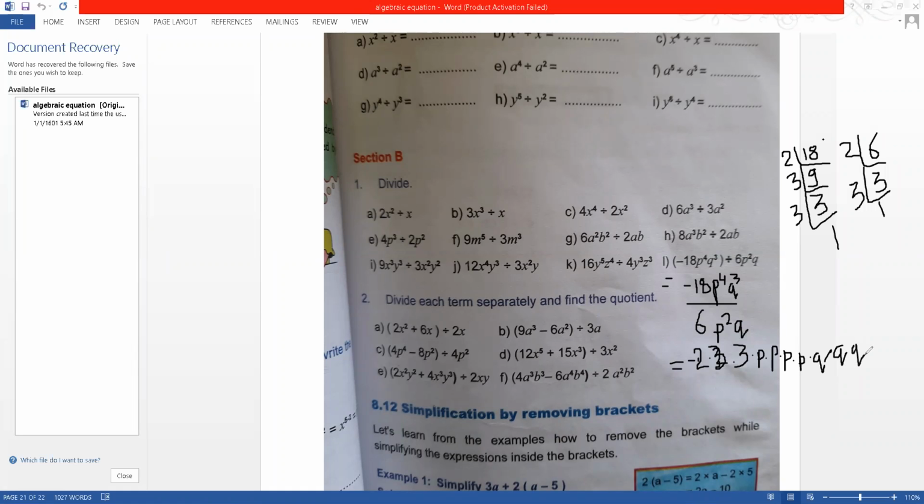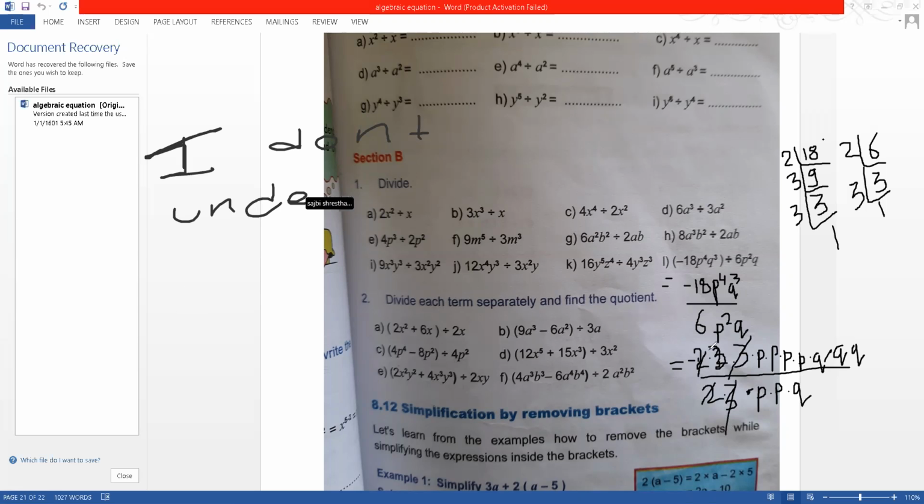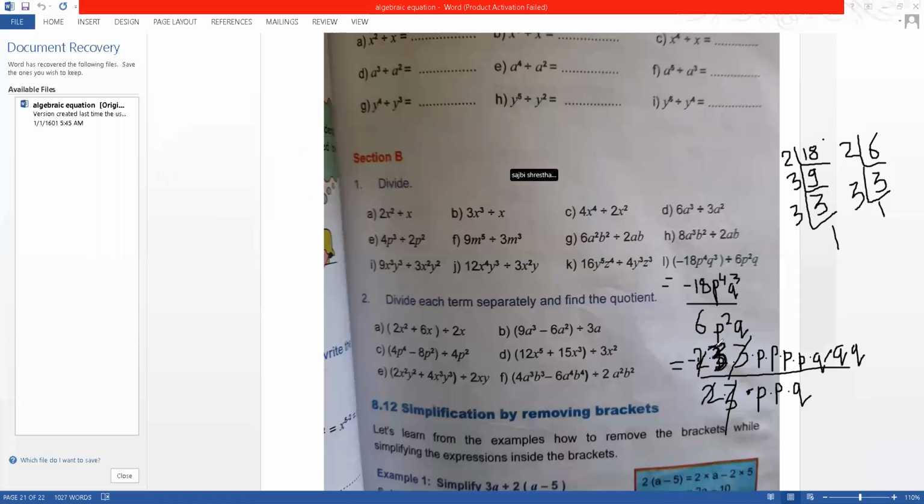Now down there I have 2 and 3. And I have 2 p's multiplying itself 2 times, and q only 1 time, no power, that means 1 time only. So this is part A. Now I can cut this 2 with this 2, and this 3 with this 3. And let me tell you, this is 3. This may look a bit unclear, but this is 3, everyone, because I got 2 3s and 1 2. So now that is it.